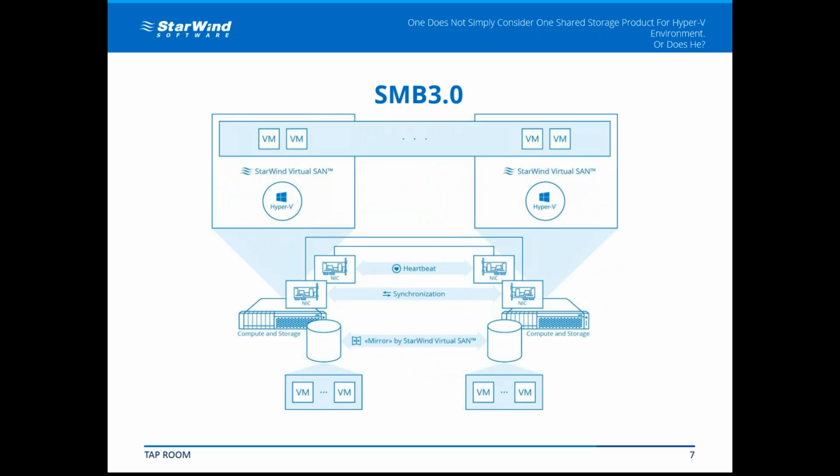From the other side, StarWind requires only 2 already existing, and that's the important part, already existing Hyper-V hosts to build a completely fault-tolerant Hyper-V cluster. All read requests are processed locally, it's DAS, directly attached storage, and only writes require an acknowledgement over the LAN, but guys, that's just an acknowledgement. Therefore, StarWind provides considerably higher performance compared to the SMB3 model. The StarWind architecture also eliminates a single point of failure by building a fully redundant configuration: 2 nodes, each one containing a live copy of the data.